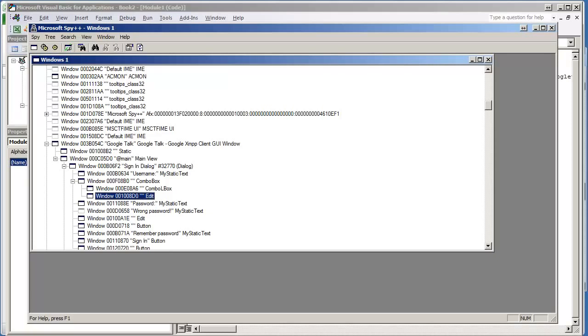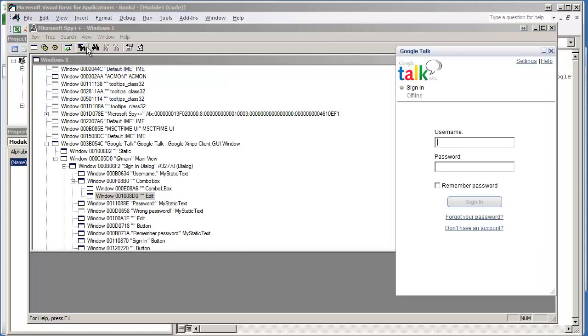A lot of applications out there are very useful in that they identify the window handle and the window class name by simply placing your mouse over the window. But in this case, I like having the tree branch so I know how to find this window, because when you're using Windows API, you're going to need to find first the main window, and then from the main window you need to find the next window, or the child, and after you find that window, then you need to find the next child, and so on until you find the window. So I like having this tree branch, that way I know how to actually put these windows together when I'm putting the API statements. So I'm going to go back to my module.